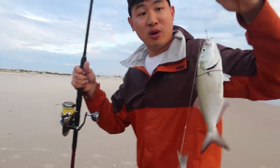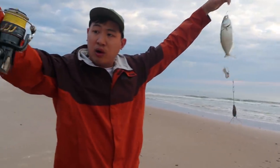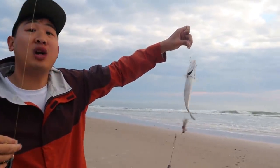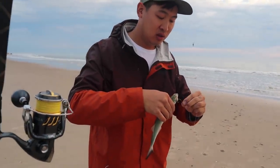You see, the high-low rig catches different kinds of fish, whereas that fish finder rig will catch big fish. This will catch different size fish and lots of them.